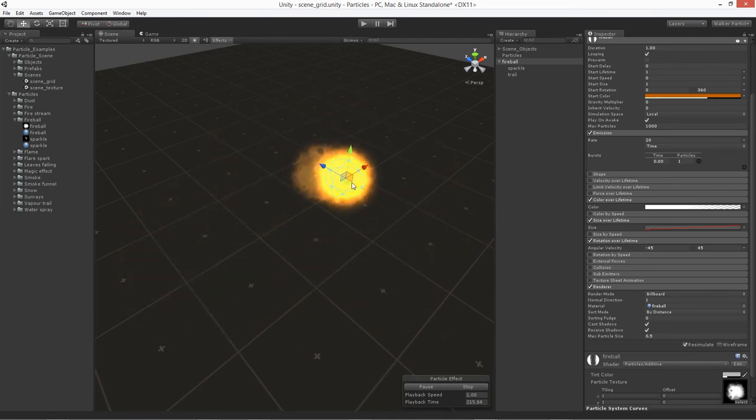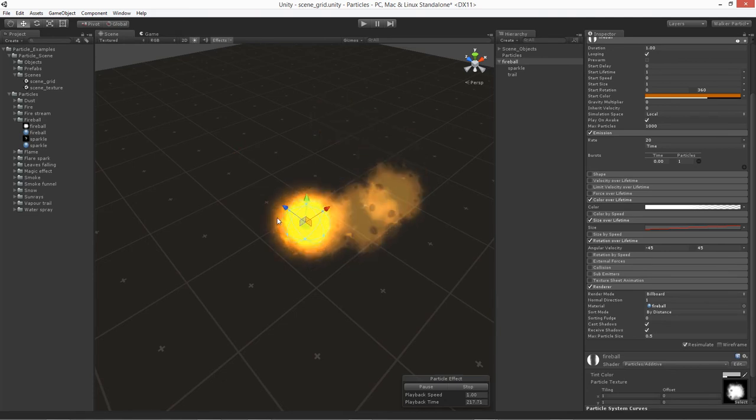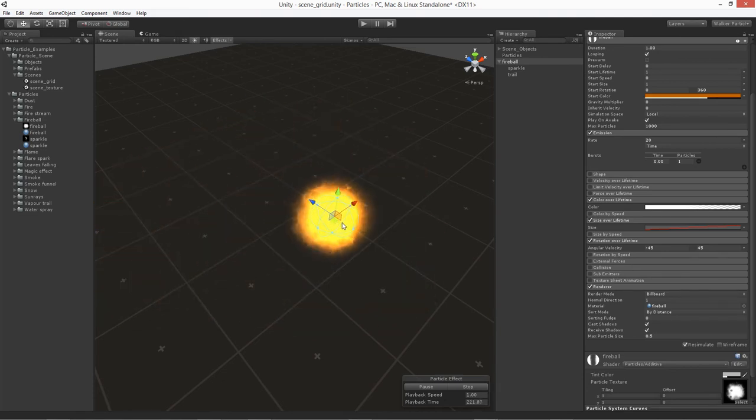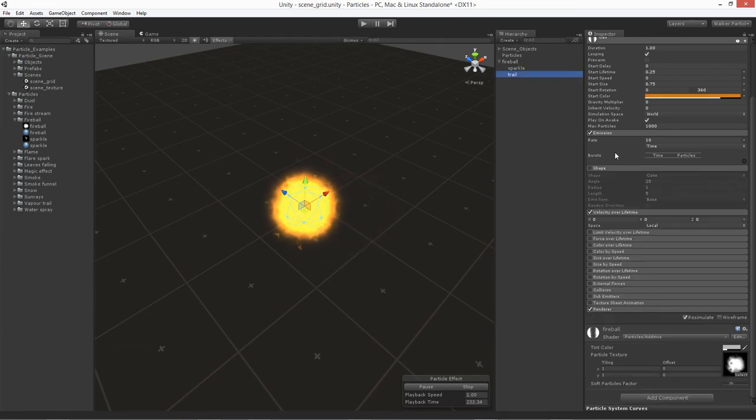Okay, and that's just because that one is set to world and the other one's set to local. And when you move it, you get the piece behind it. Well, we need to start working on the pieces that are being left behind it to make sure that everything works right with it. So let's go back to our trail again.